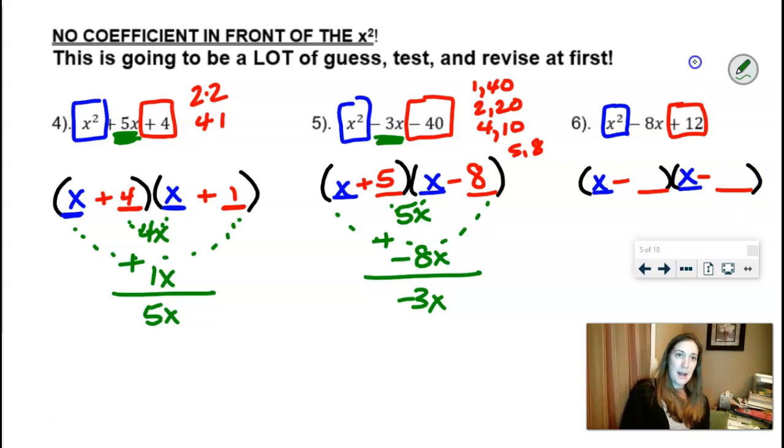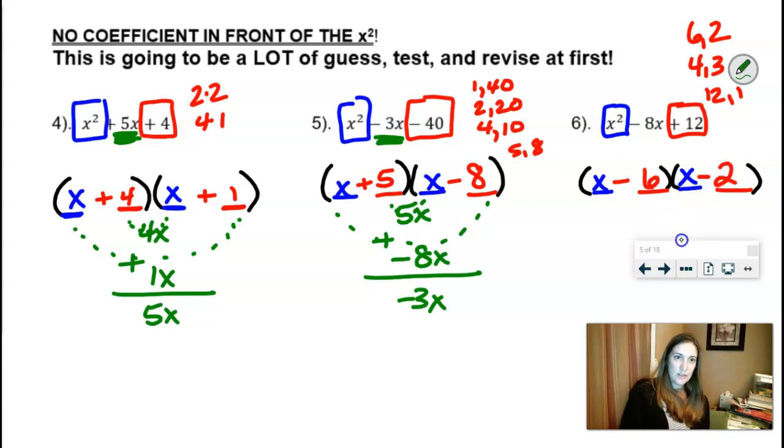All right, let's talk about our options for 12. We got 1 and 12. That's not going to work. Then usually you guys start rattling off. Why am I using green? 6 and 2. And then 4 and 3. I mean, I'll write down 12 and 1, even though we know it's not right. And then I think about what will work for my arches. And I'm thinking 6 and 2. Because, and it doesn't matter who's going where, because they're both negative.